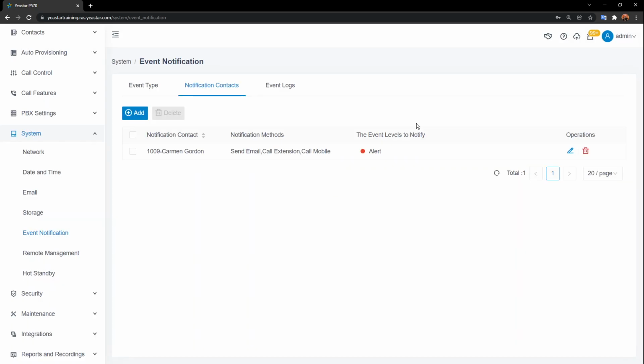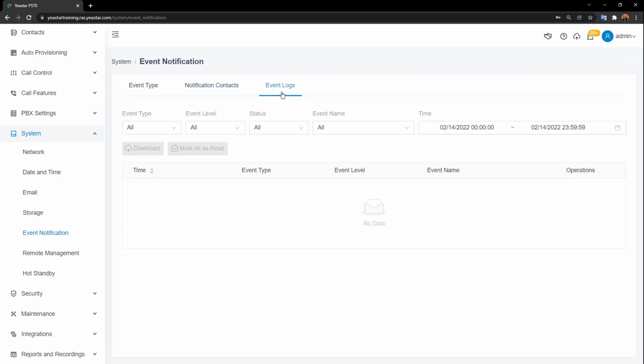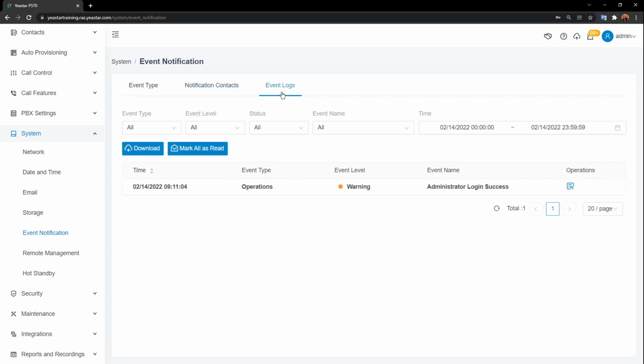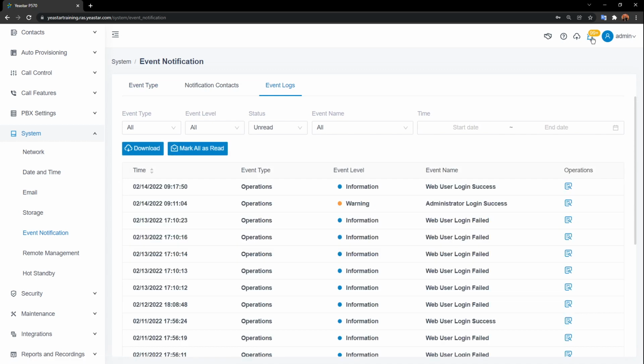something goes wrong on the system. And one more step here will be event logs. So if you want to figure out what is going on there, you can basically go check the event logs here. All right. So all the details will be posted here. And also, by the way, as the super administrator, every single time you log into the system, you can see on the right side corner here, we have this notification bell. When you click on the notification bell, you will access event logs here as well.